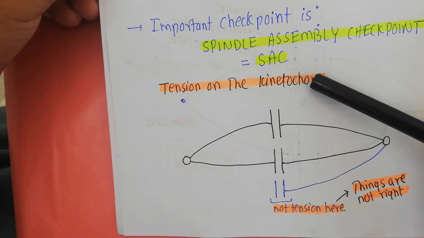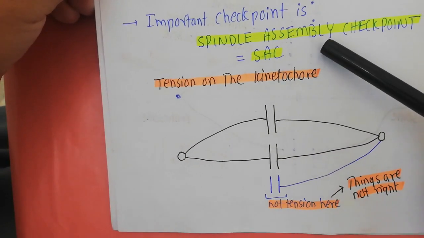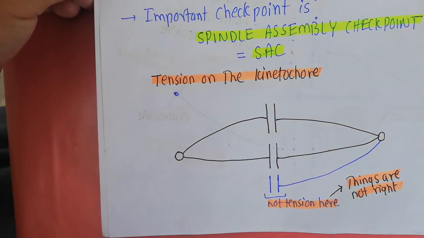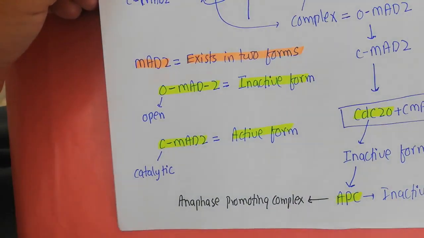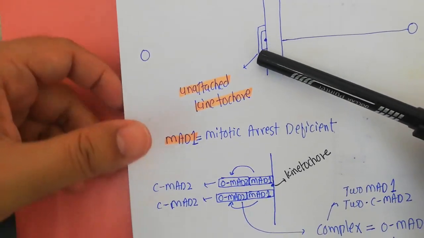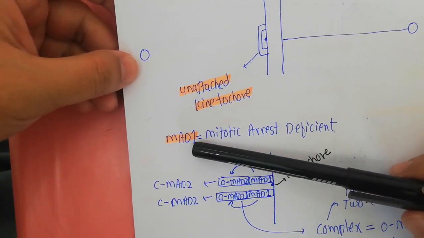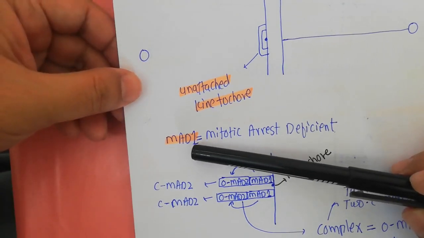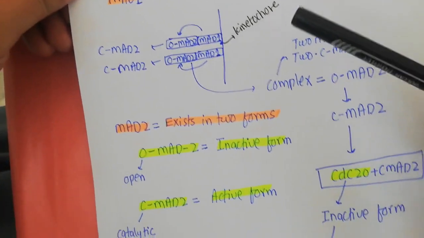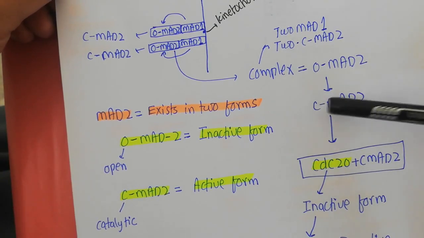Now, if there is even a single kinetochore that is unattached, then the spindle assembly checkpoint is going to stop the cell cycle at the metaphase, and therefore not allow it to move into the anaphase. And it was achieving this by the unattached kinetochores being bound by a special protein known as the MAD1 protein, which was part of the spindle assembly checkpoint. This MAD1, after attaching to the unattached kinetochore, was going for the activation of the MAD2 into its active form, which was the c-MAD2.